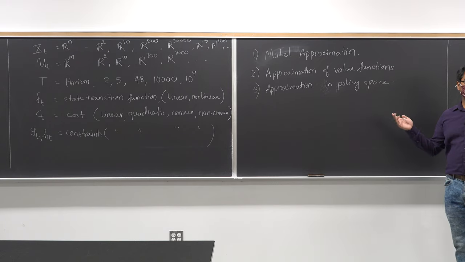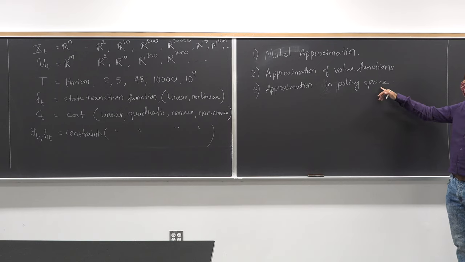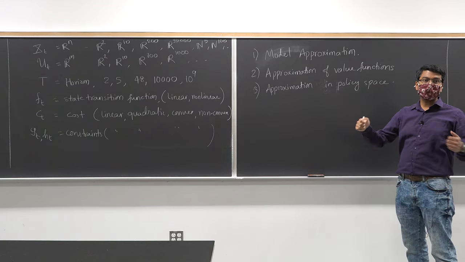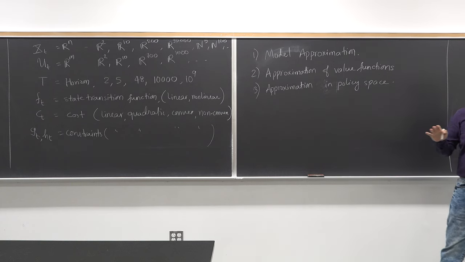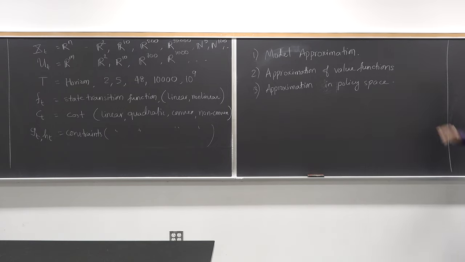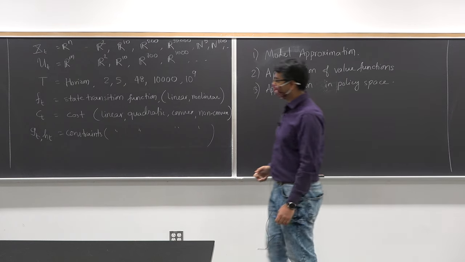So for those of you who took 3551, this is what we were doing in 3551. We restricted ourselves to PID controllers or lead lag controllers in 3551, which is the feedback control systems class. So we had a nonlinear system. We linearized it around the equilibrium trajectory, so we got a linear system model. Then we converted it into a transfer function, and then we developed a linear controller, a PID controller or a lead lag controller, which are all linear controllers. So our policies were restricted to linear policies. And of course, in 3551, all we cared about was stability. But now we don't just care about stability. We care about minimizing a cost. So things are a bit more complicated in this class in comparison to 3551 or whatever feedback controls class you may have taken.